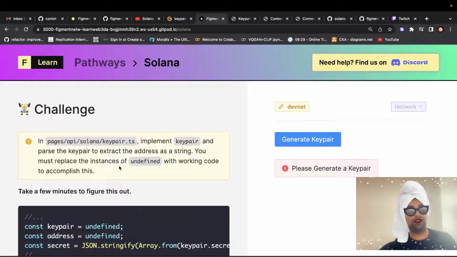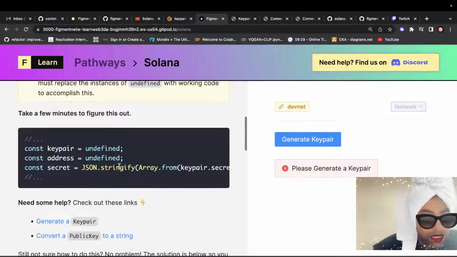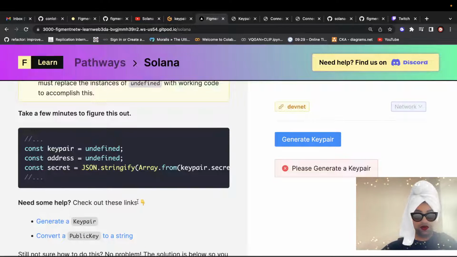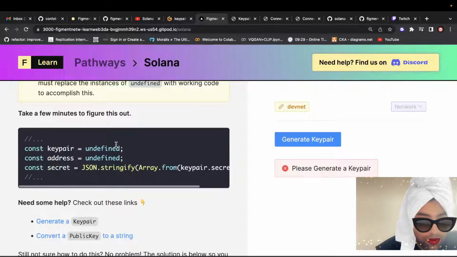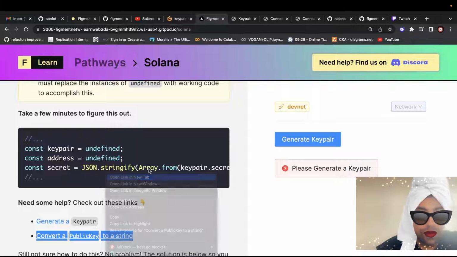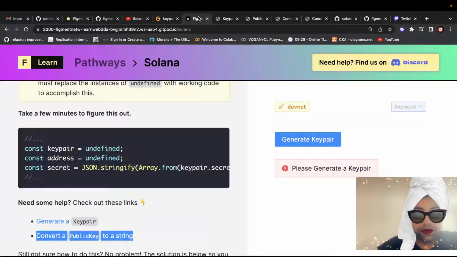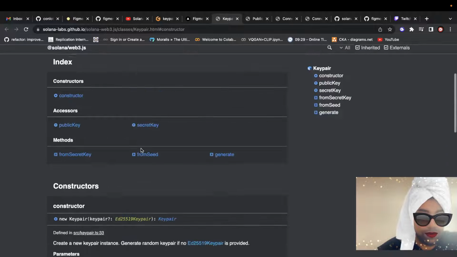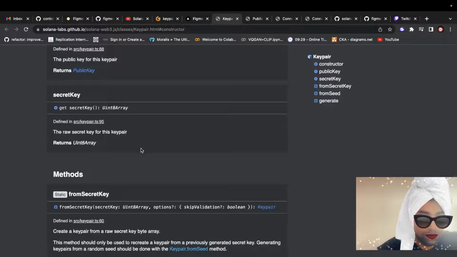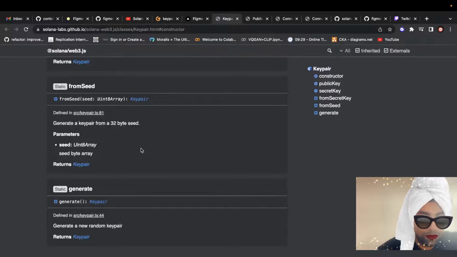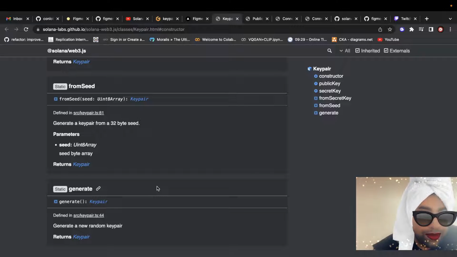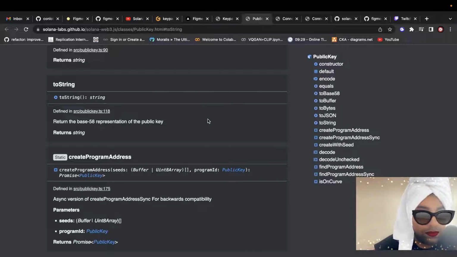You must replace undefined with working code to accomplish this. Key pair is there. How to get the address? Secret is there. What is it? Keypair address. Maybe just generate. There's the public key.